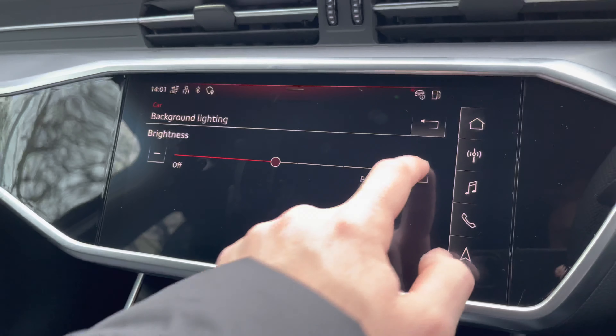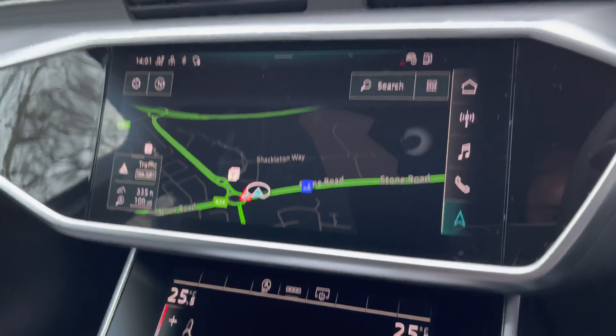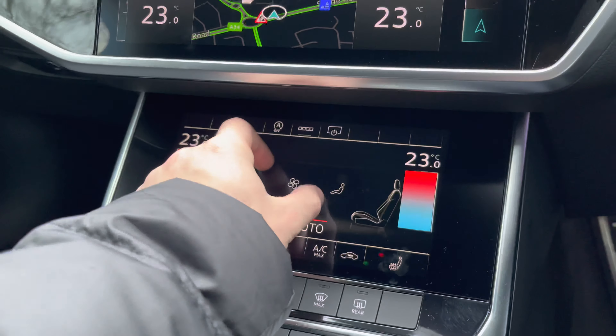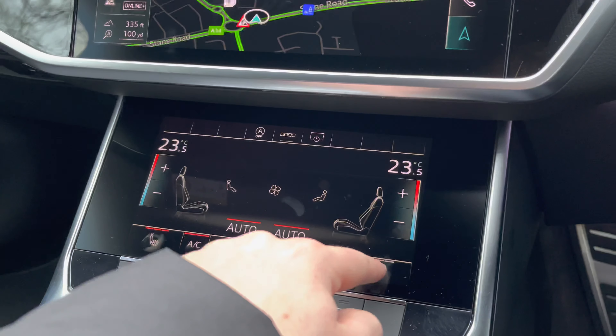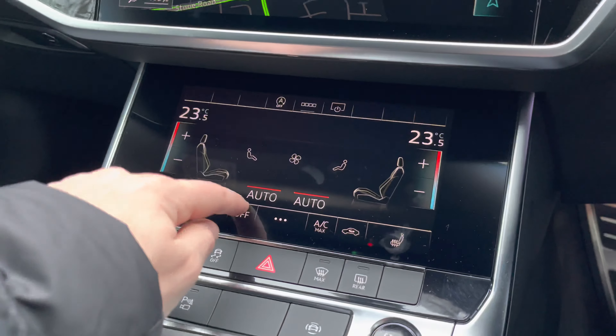The lighting and vision tab also features ambient lighting inside the vehicle, which can be adjusted through the plus and minus controls. Moving further down, there is stunning dual-zone climate control, very easily adjustable by moving your finger up and down the screen or pinching in the middle to sync both sides. Both front seats are also heated, perfect for those colder winter mornings.